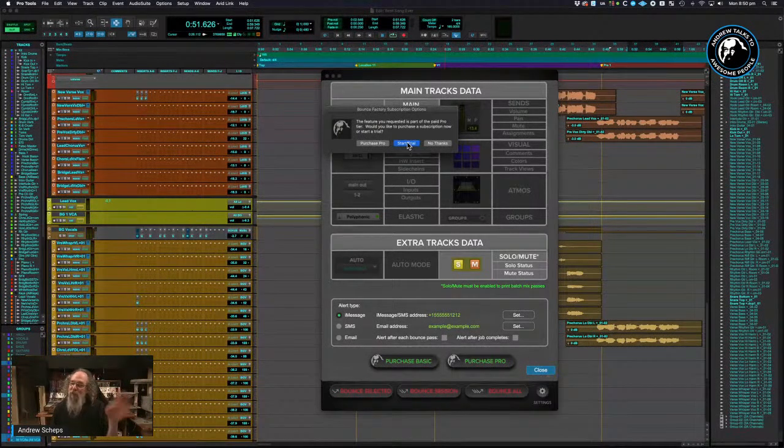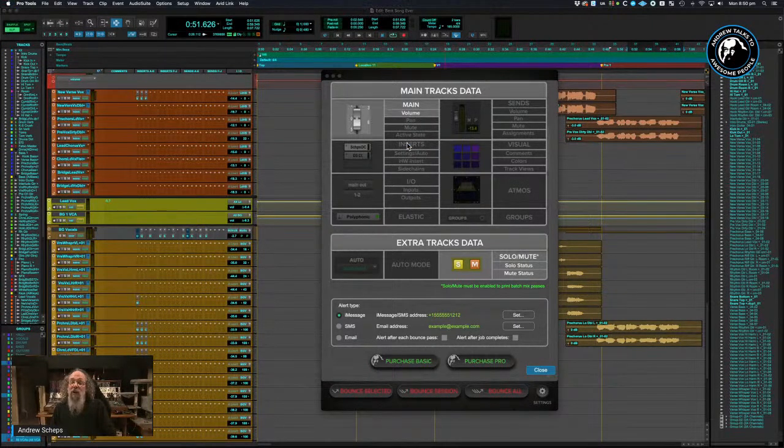Right now, the trial is 30 days, which is, I think, long enough that you can really see how this works into your flow. I'm going to say start trial, and it says, great, your trial will expire exactly 30 days from now, down to the second. I say, okay. And now it tells me that it expires the 27th of April, 2022 at that time. Okay. So now I can use all my Pro features.